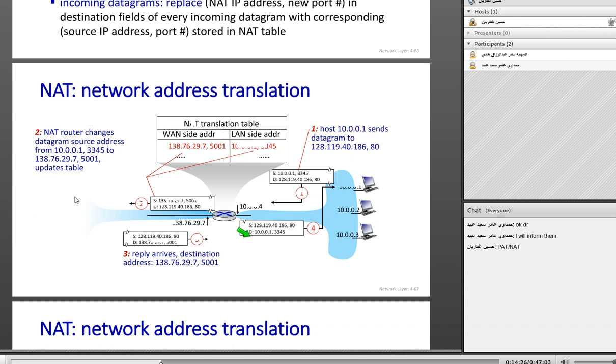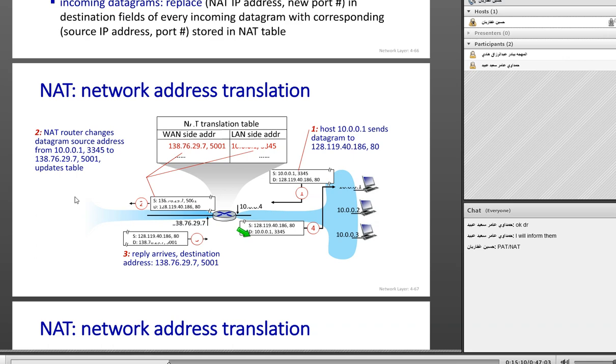Totally we call them NAT, but Cisco says that if you translate a couple of invalid IP addresses into a couple of valid IP addresses, that is NAT.